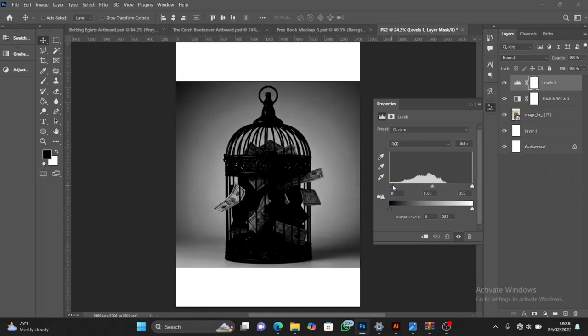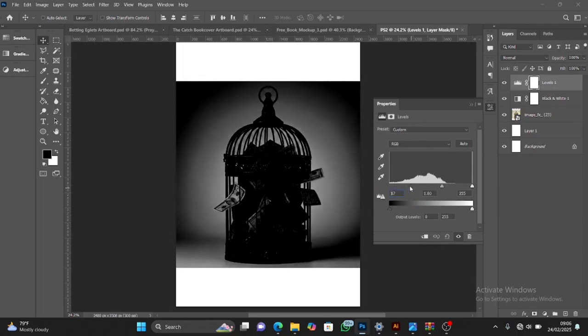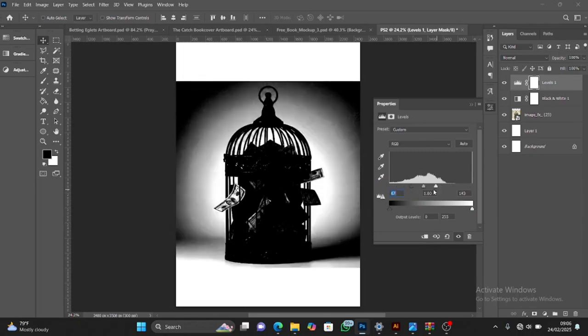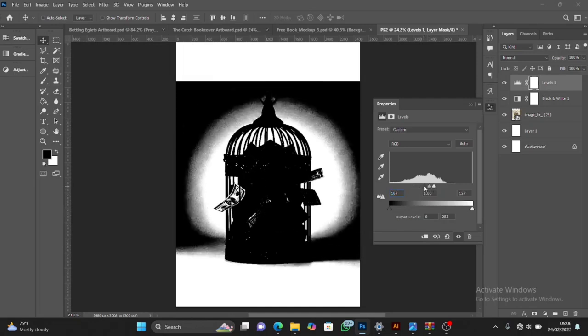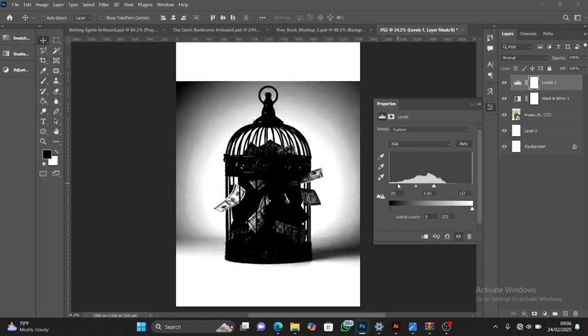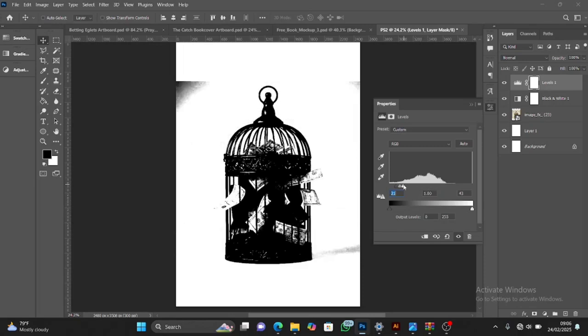So you are going to shift your levels in a way that you are going to have a totally separated color. Like we are going to be able to identify only white and blacks, avoid all this kind of things. So you can do it in a way that you have just white and a black. Something like this is fine.